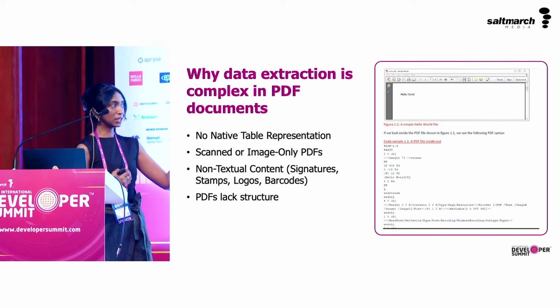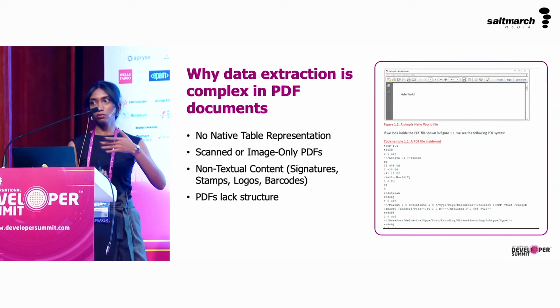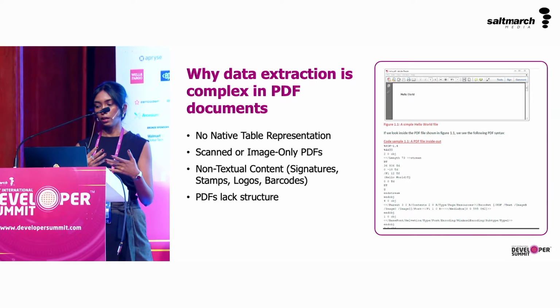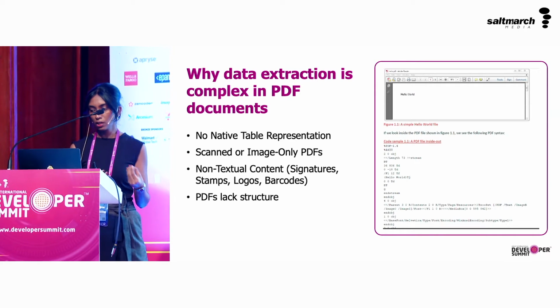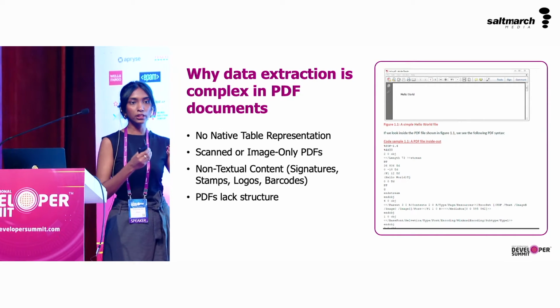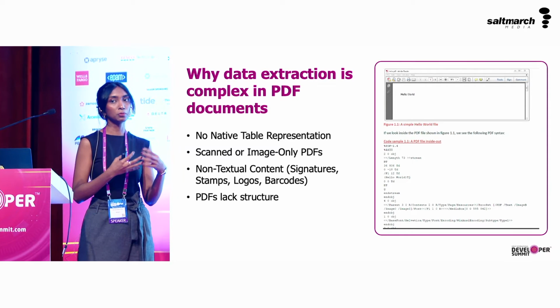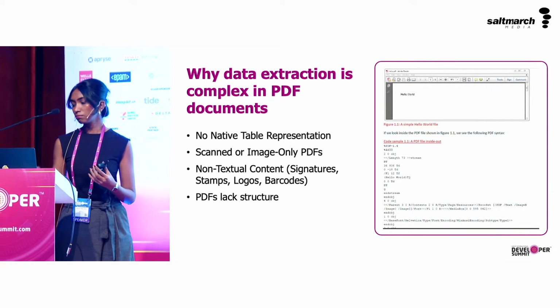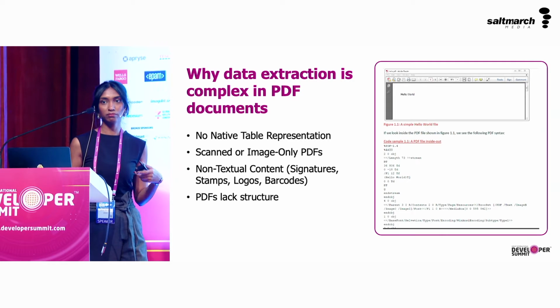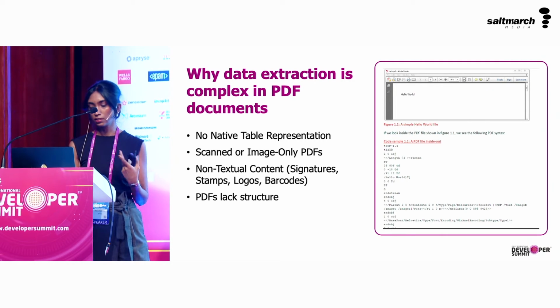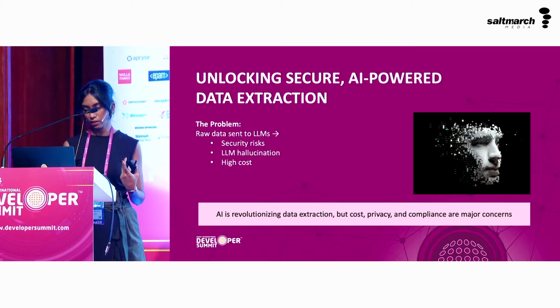So your PDFs basically lack structure. It's not like your JSON or HTML, which have tags in them. Things in PDFs don't really talk with each other. You don't have relationships between these elements. So you need something to help you find these and extract all this data in your PDF.